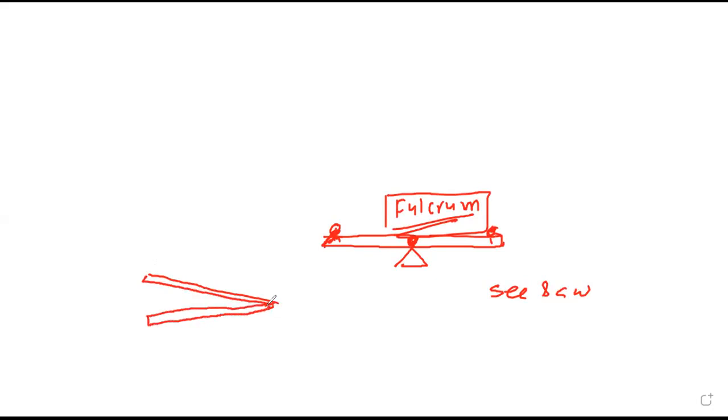This, have you seen it anywhere? What is this called? Tongs. With this we remove ice cubes or sugar cubes. They are called tongs. And the fulcrum is at the corner, not in the middle. At the end it is. If this is one rod and here I lift it, this is the fixed point and here I am putting the load. This is the fulcrum. So wherever it is fixed, it is called fulcrum.